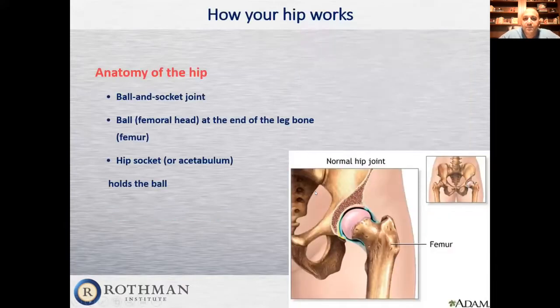So the anatomy of the hip, I think you saw this with Dr. Hornstein's talk, but from my perspective, we do a less advanced image. We pretty much just need an x-ray. What we see on the x-ray is the femur or the thigh bone, and the top part of that, which is the femoral head. The hip joint is like a ball and socket joint. So the top part of the femur, the femoral head, is the ball, and the socket is your pelvis right here accepting that ball.